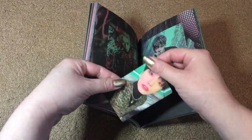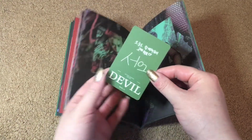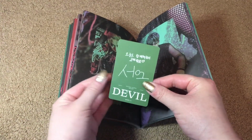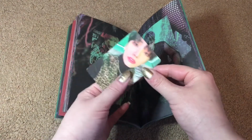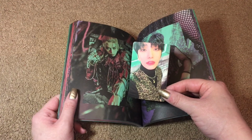Oh, look at that! I got Soho for the photo card, which is fun, because that is my friend Zoe's bias. And she said if I pulled Soho, she might buy one of my extra copies from me. So that's pretty cool.